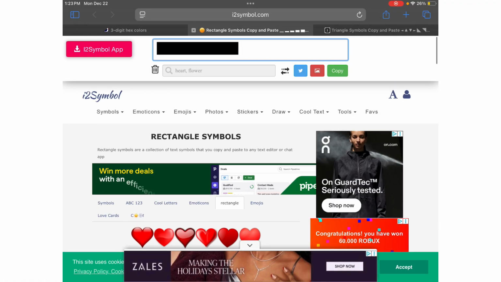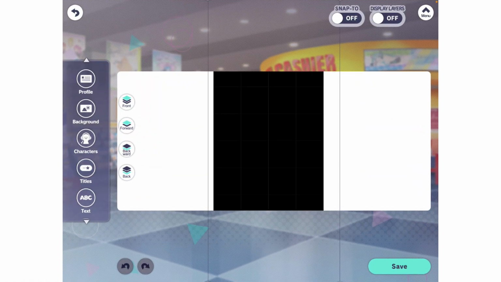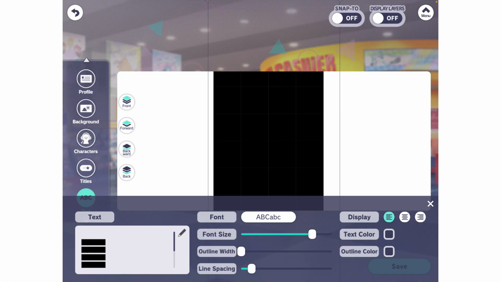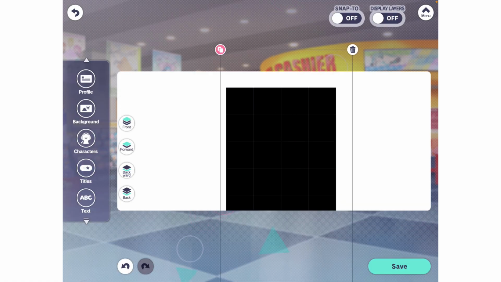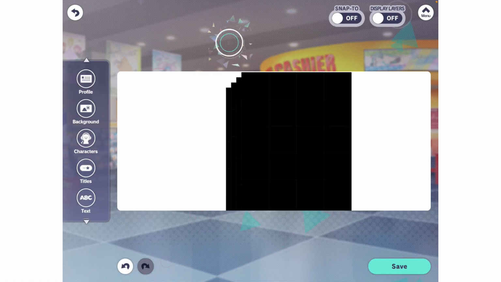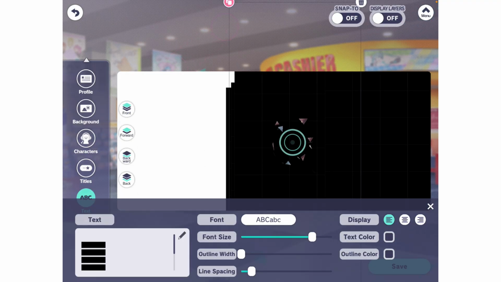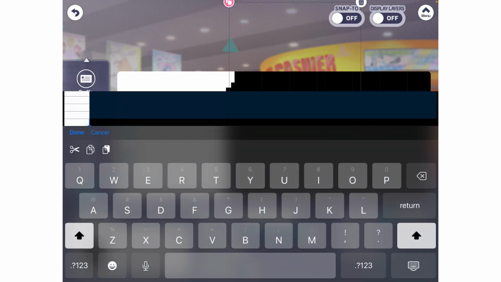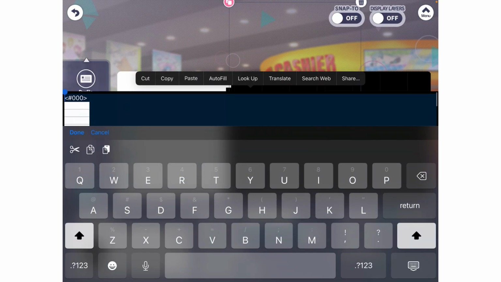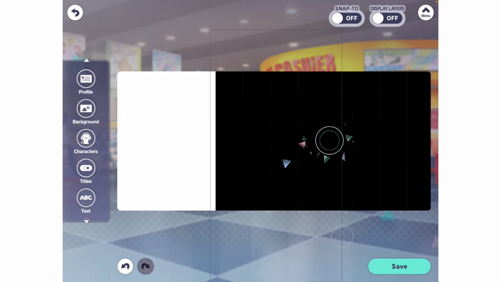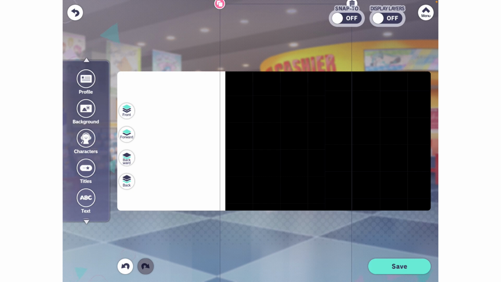Copy and paste it, and if you can see, there's always this slight outline that you can't really get rid of. So I would just copy and paste a bunch of these until it fills up the screen. And then I would turn it into a 6-digit hex code and make it slightly transparent to cover up some of the lines. And it works pretty well.